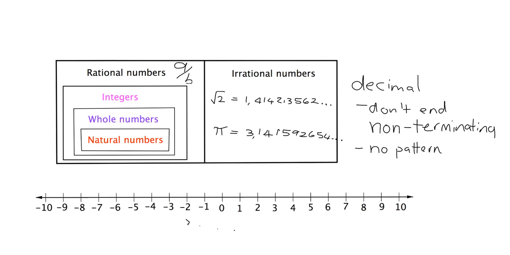Rational numbers can also have decimals that go on and on and on. For example, look at 0.333333, and it goes on and on with exactly that repeating, the threes. It's a non-terminating decimal, so it doesn't end, but it does have a pattern. The pattern is repeating threes, and you know that that is 1/3. So it falls into the rational numbers. If it's non-terminating, in other words it doesn't end, but it does repeat, then it is rational. To be irrational, the decimal must be non-terminating and not repeating.